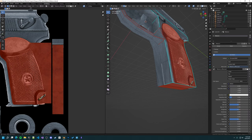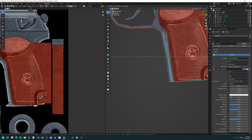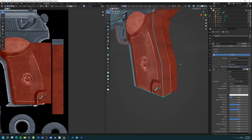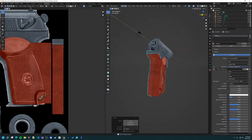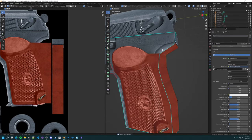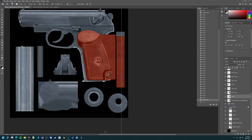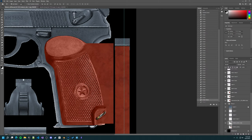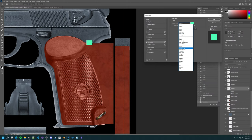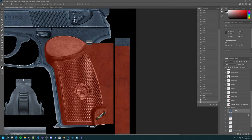So one other thing I might just quickly do is bring these verts forward a bit just to sort of round it out, and these ones back a bit. Maybe this one, just sort of, yeah, round it all out. And that part there, I'll have to do a bit of manual blending, I think. Where can I steal a bit of metal from? Maybe just there, but I'll have to bring it in front of all the Bakelite business. Color overlay, what is it? I think it's soft light. Oh, come on, man. Whatever, just duplicate this.